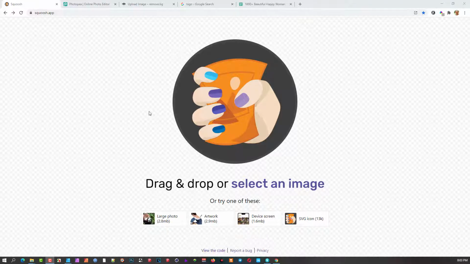So the first thing is that I'm going to talk about 3 products that are online. You might get desktop versions of them, I'm not sure. I haven't even investigated that, but they're pretty much online and they are brilliant at what they do. If you are a designer or web developer, this is where I started using it more, when you're looking for images. I'll start off with this one called Squoosh. What's Squoosh? SQUOOSH.app. I think it has something to do with Google's development team or something like that.